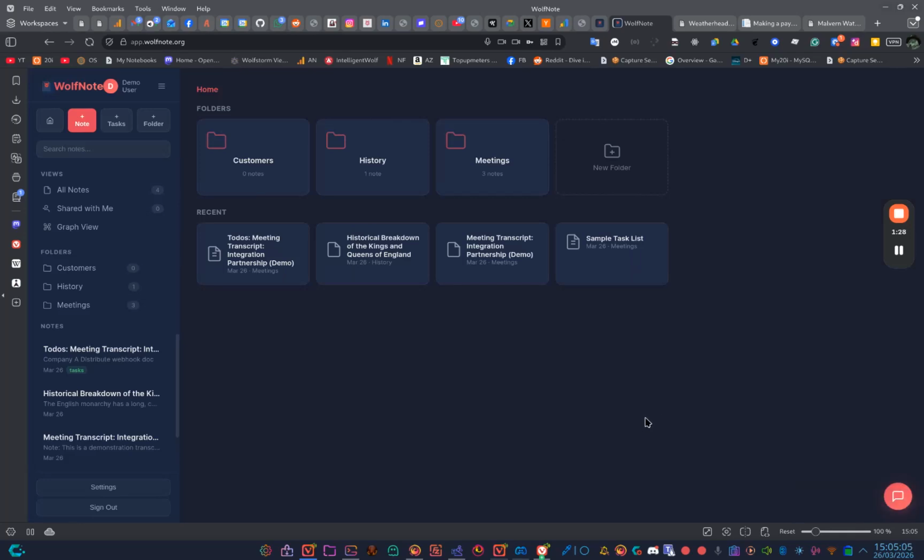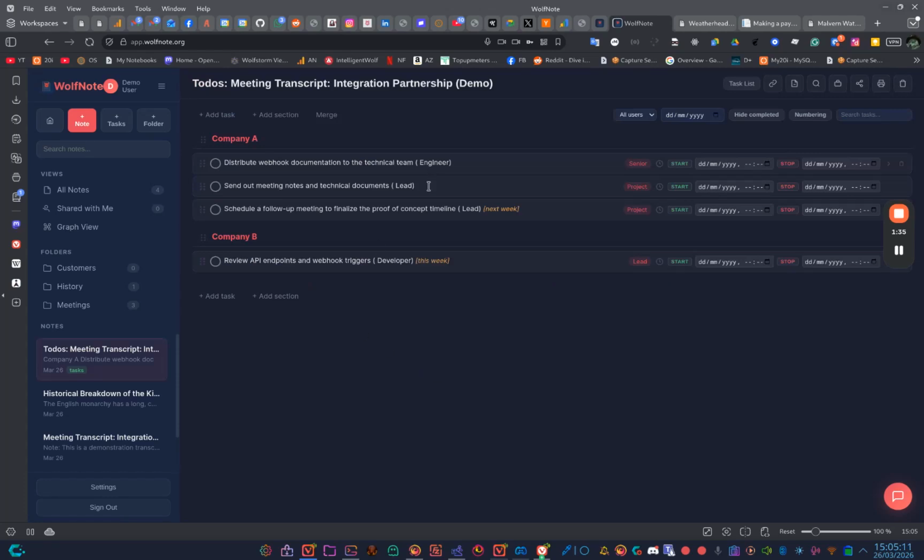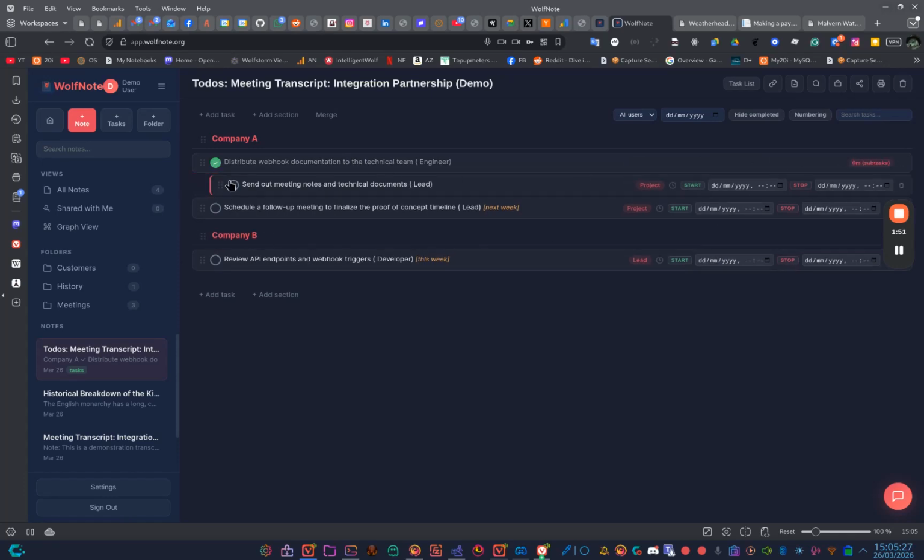So it has two types of notes, basically: to-do lists, tasks. So for instance, this task list, which includes being able to have a timesheet kind of thing, which allows me to run, start and stop, and it automatically then works out the hours. You have sub tasks, so you go to here like that, and then it will stop recording the main thing and actually record the subtasks through it. It's fully AI enabled, so you can ask it to build notes for you. So I'll demonstrate that in just a second.